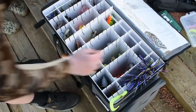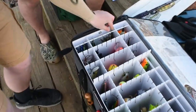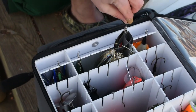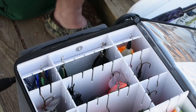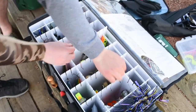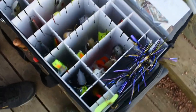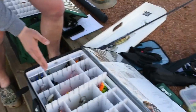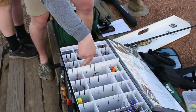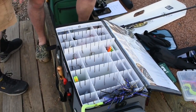And what's actually nice about these for bucktails is they have little bucktail holders. They're angled out so you can hold your bucktails the right way. That way they're not hanging upside down and the tinsel's drying the wrong way. Yep, and you guys can take these out if you want to clean the bottom of the box. Mine's a lot more dirty than his is because mine's gotten put to use more. But yeah, you can take all these out and rearrange them in any pattern that you want. Let's say if you want to take this one out and have a little bit more space right here, you can 100% do that.